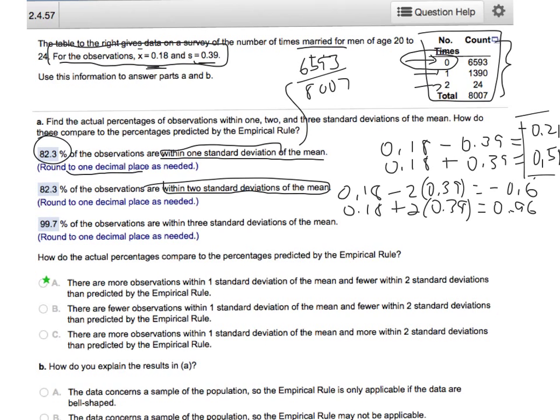And so, once again, the only observed value that's actually between negative 0.6 and 0.96 is 0 again, right? 1 is not between those two numbers, 2 is not between those numbers. So the only observed value that is within 2 standard deviations of the mean is also 0. And so for the second question, it can also be interpreted as what percentage of the observations did we get a 0? And that's why this answer is the same as the answer before. Because 0 is the only observed value that's within 1 standard deviation of the mean, and it's also the only observed value that's within 2 standard deviations of the mean.